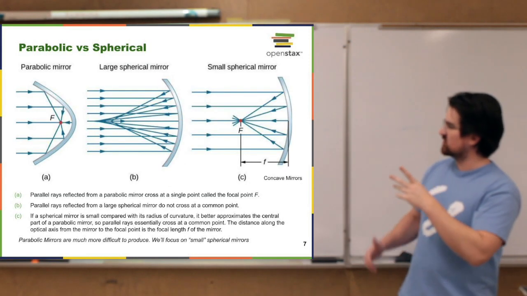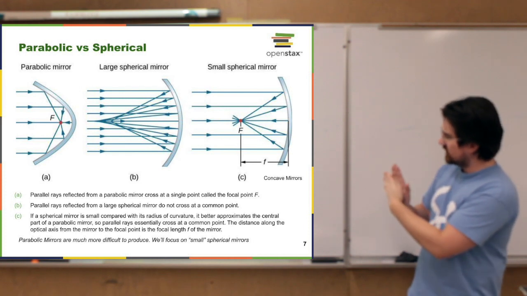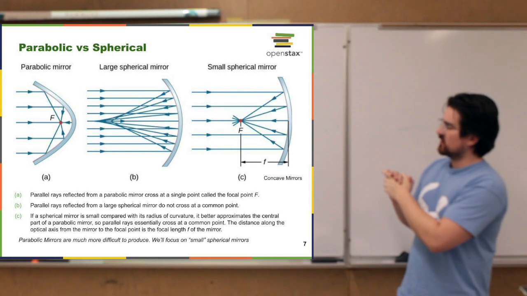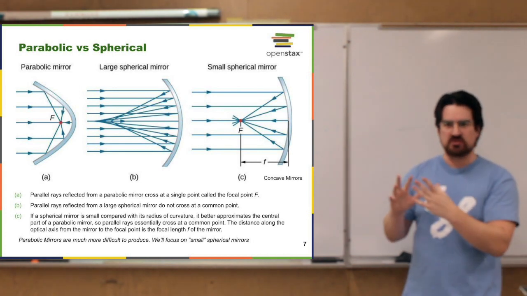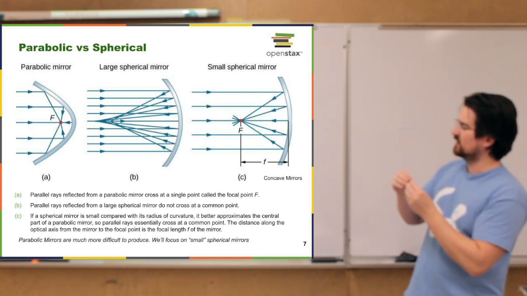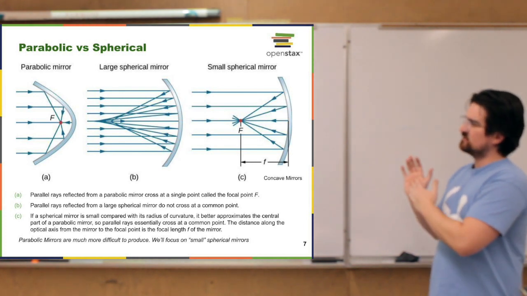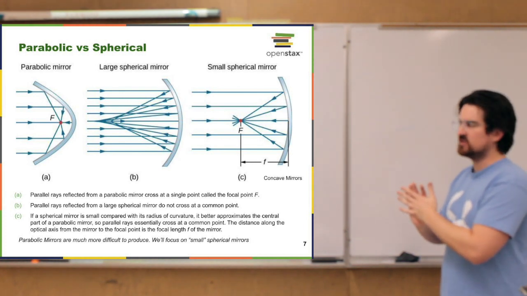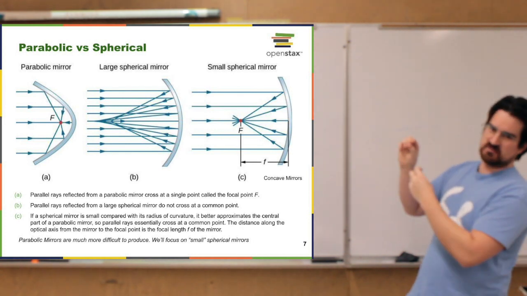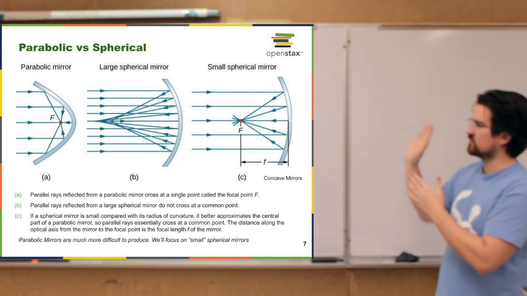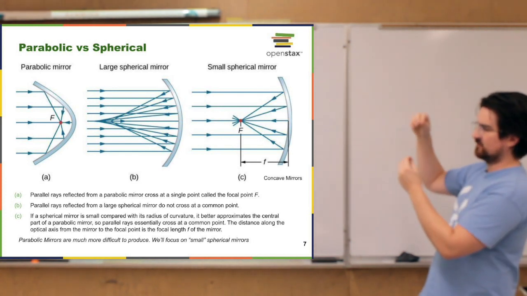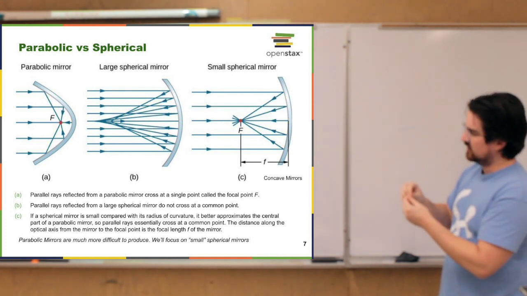So looking at basically just the concave spherical mirror for a second here, it turns out that in forming images, it's really nice to focus light rays to a particular point. And the best kind of curved mirror to do that is actually the parabolic mirror, because the curvature makes it such that all the light rays that come in parallel anywhere on the parabolic mirror are going to focus to one point.